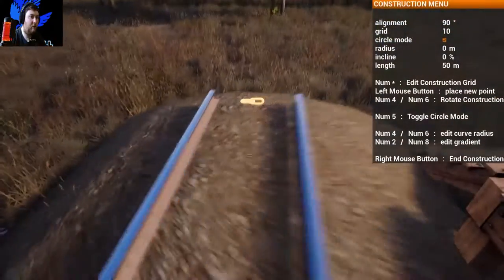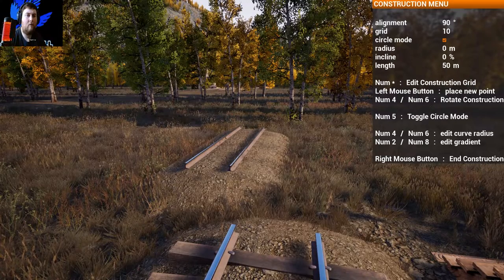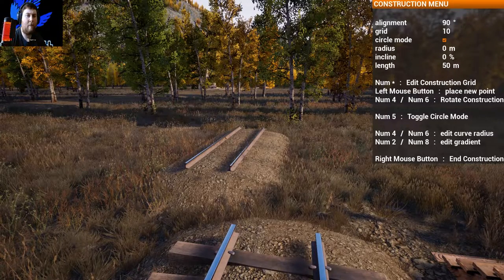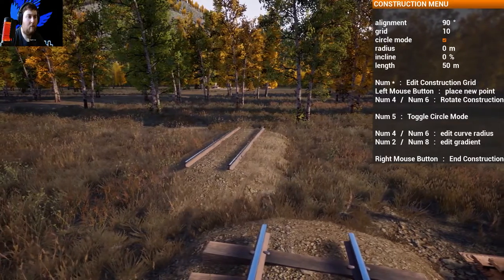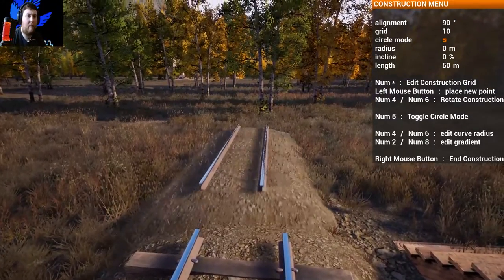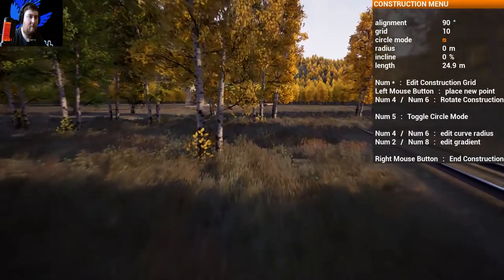I'm going to do another 3 foot rail. But how do I rotate? Because if I want to go back the ways, how do I do that? Toggle circle mode. What if I press R? Don't know what R does. But how do I... Oh, it's just that. Right, okay. And then we press 5.